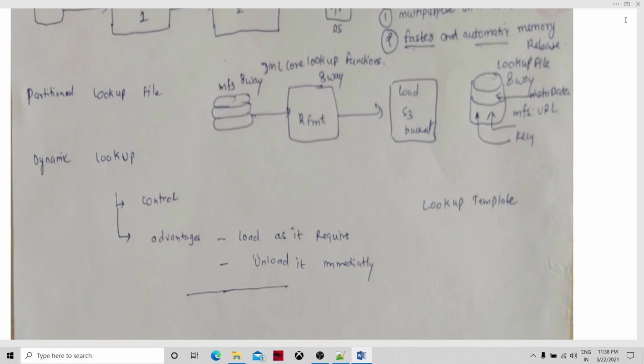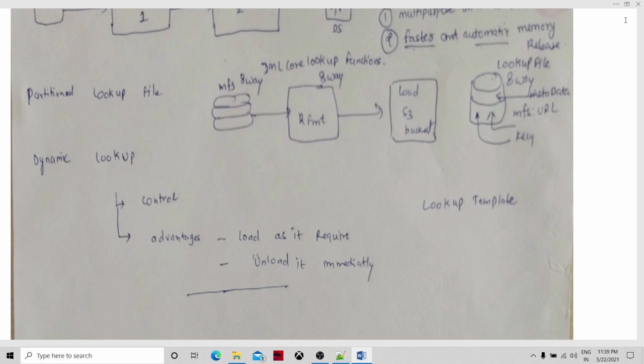Lookup create: you can create the lookup dynamically. In the normal way, we have a lookup template component available in our component organizer. We configure that lookup template component, we label it, and we supply the keys and the record format. But otherwise, we can call lookup create and create the lookup dynamically, and then if we want to add the elements, we can do that also.